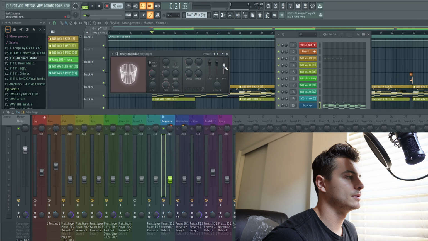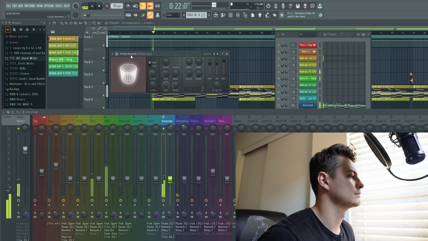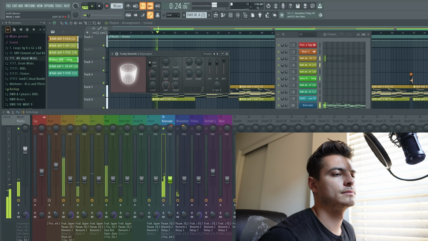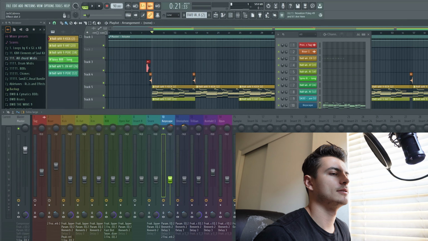I use it on damn near everything. You can use reverb with an EQ and a little bit of delay and you'd be golden on any old instrument. But now let's drown it in reverb. How about that? It makes it sound way more full.